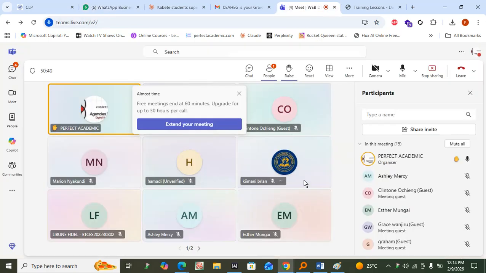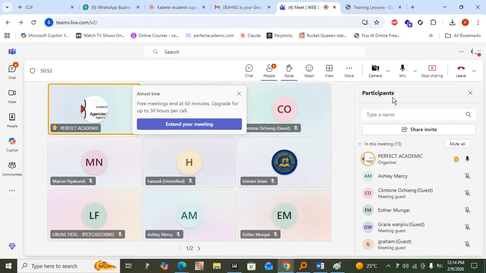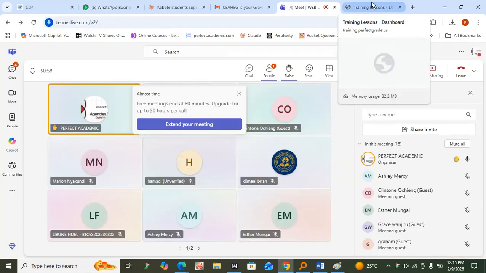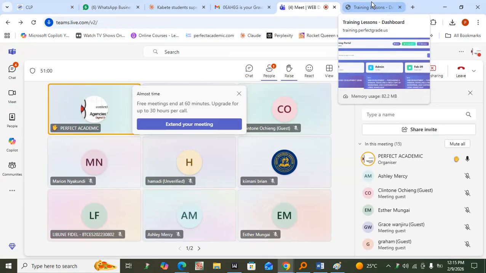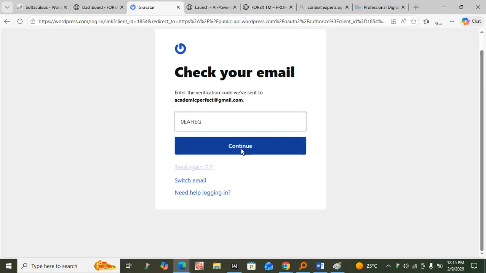Make sure before we do all this, you do your part. Now you see, I called and you had not registered, so make sure you have registered. But I have seen your registration, so make sure now. Let me send him a message saying your name is in the portal. That's inconveniencing the teacher, so make sure to avoid those problems in the future.